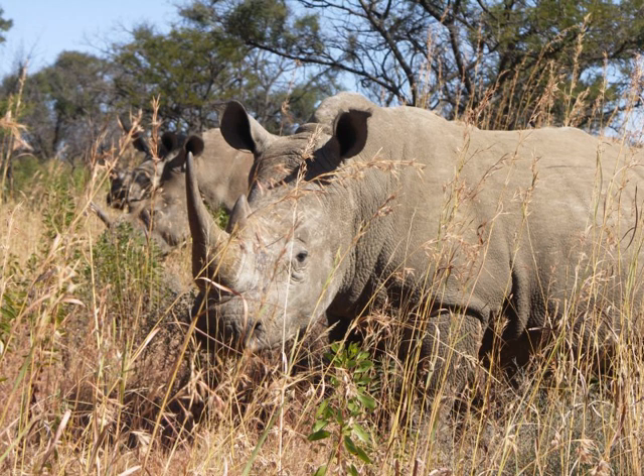By the 2010s, green hunting had reportedly been denounced by several organizations, including the Professional Hunters Association of South Africa, the South African Veterinary Council, Game Rangers Association of Africa and the Department of Environmental Affairs. In recent years, green hunting has received little attention and has been further impacted by new legislation in South Africa such as the National Environmental Management: Protected Areas Act, the National Environmental Management: Biodiversity Act and the Threatened or Protected Species Regulations. Amid this negative reputation, green hunting continues in the form of spectator darting safaris in South Africa and its role in the mitigation of rhinoceros horn trade is still considered valuable. Green hunting in Paraguay funds jaguar relocation projects.